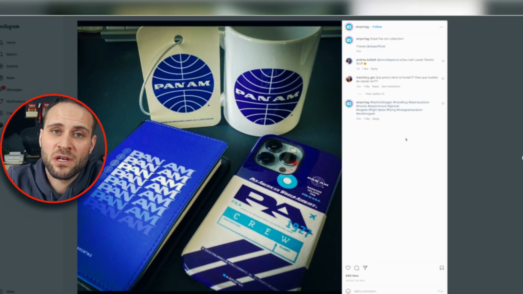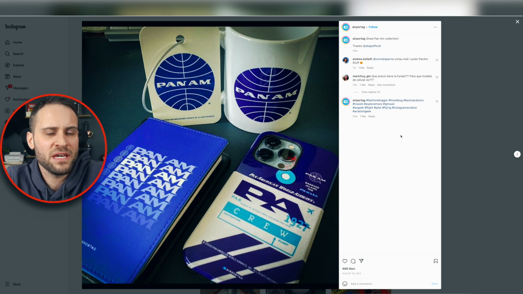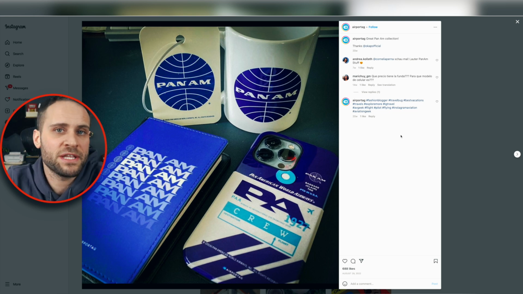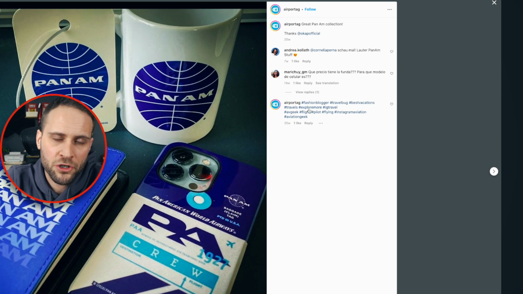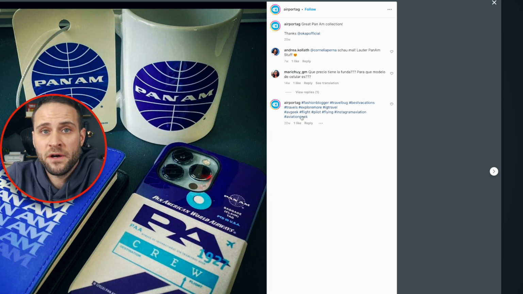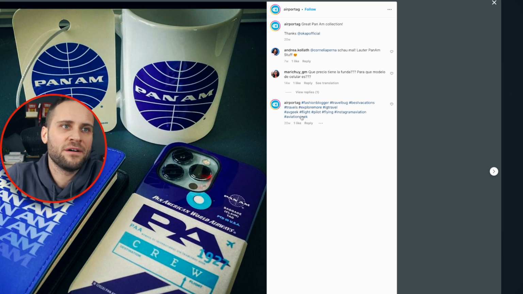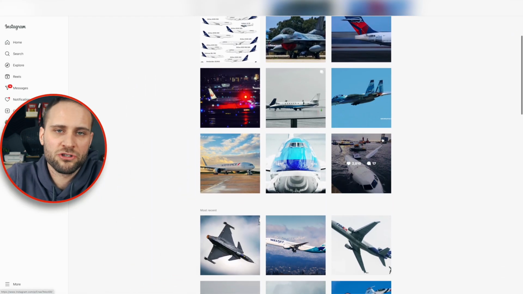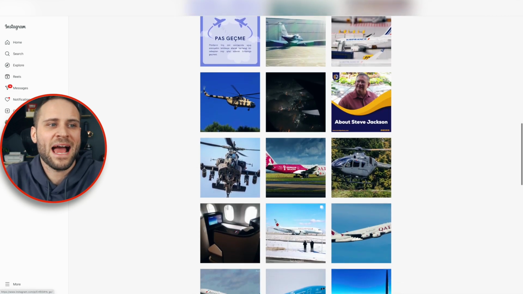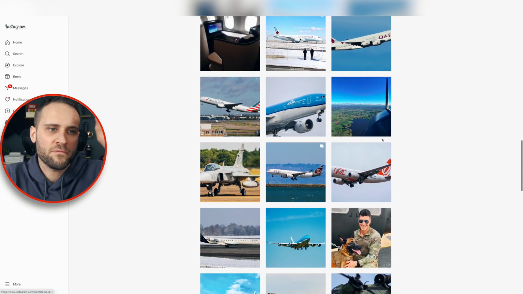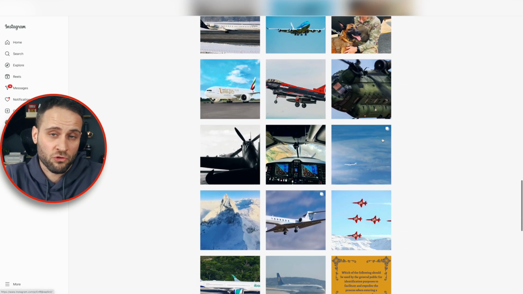One of the major things that's going to help you to be successful with this is obviously making sure that you are posting great content that people in the niche may actually want to engage with, but also that you are using good hashtags. You can see in here that they have hashtag travel bug, hashtag IG travel, hashtag flight, hashtag AV geek, and there's a good chance if I click on one of these hashtags, I will see lots of posts that relate to the niche that they are trying to target. This means that they are likely doing a great job at getting their posts in front of people in their niche, and that is how they are growing their account.